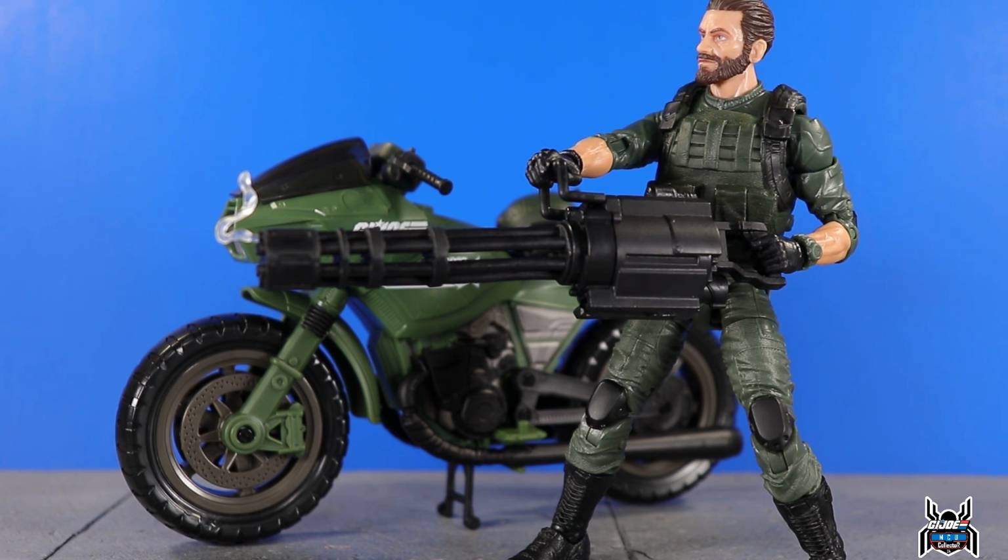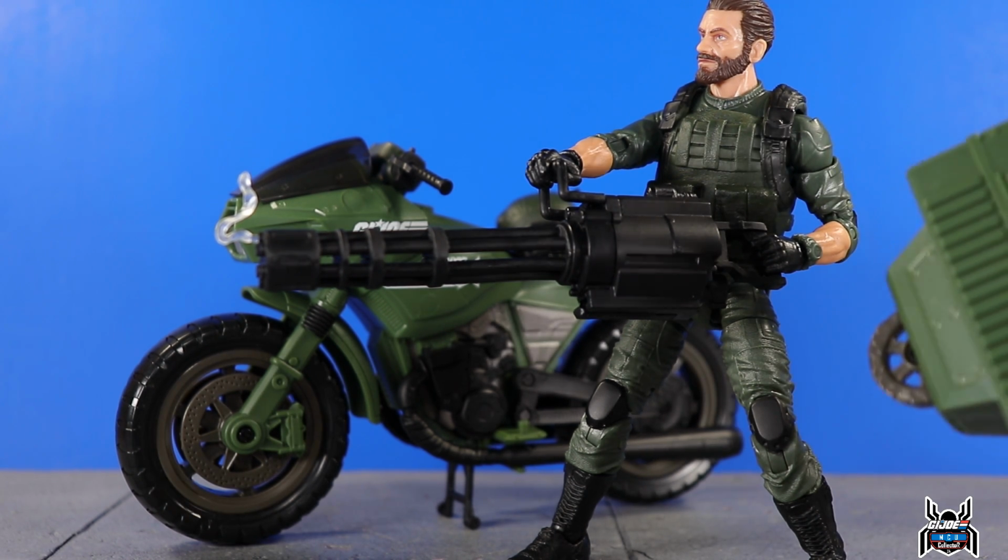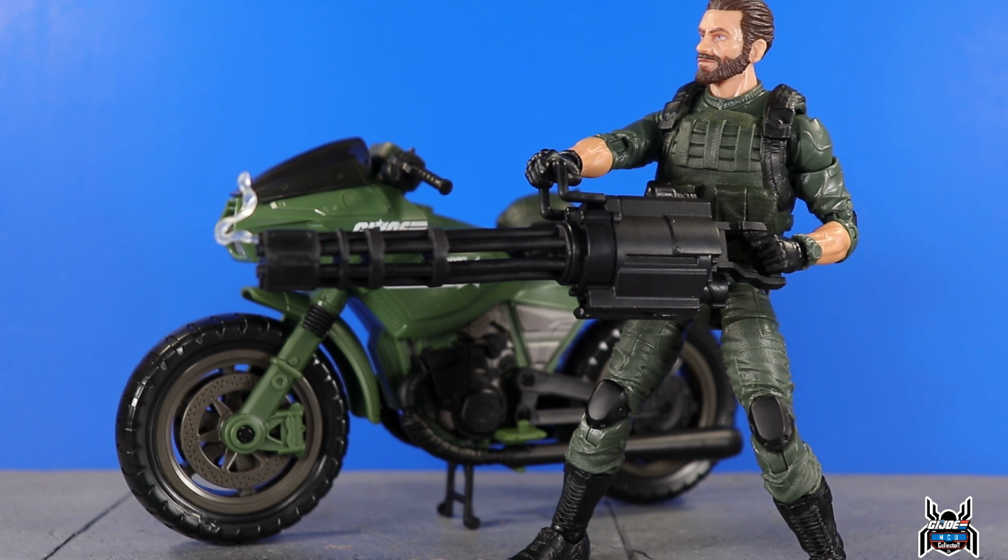Again, Breaker just comes with so little. It's kind of surprising with G.I. Joe Classified series. Not that they come with a huge amount of accessories, but we usually get some kind of personal item as well as a weapon. The Gatling gun, I kind of count it, but kind of don't, because it really attaches to the Ram cycle itself. It is a nice touch, but it's not something that Breaker's really going to be able to run around with. So a handgun or something, I think, would have really set this apart, so you can have a little bit more fun factor going on with it.